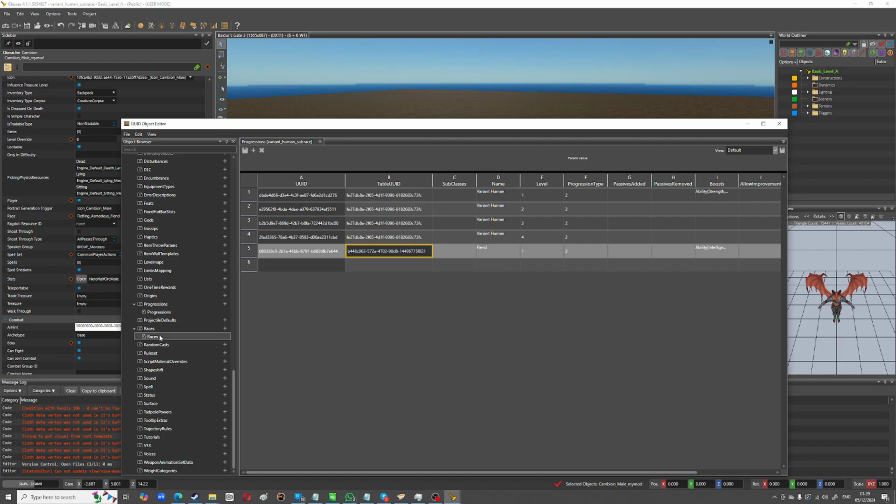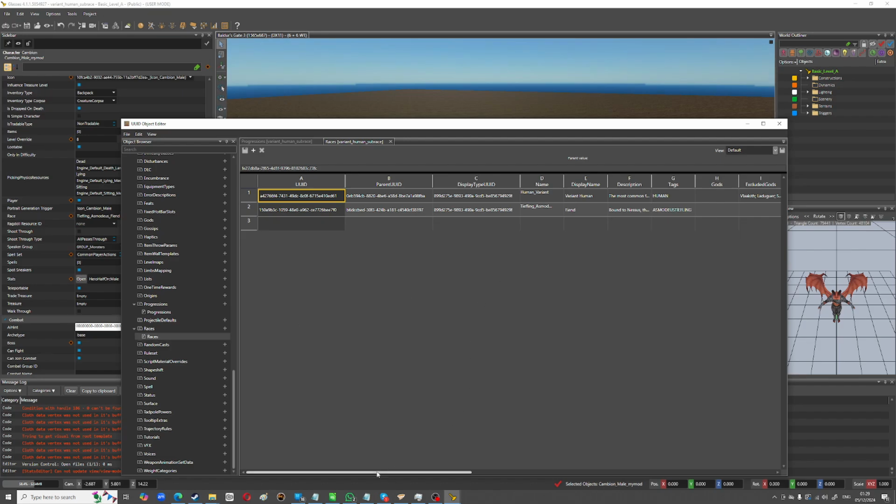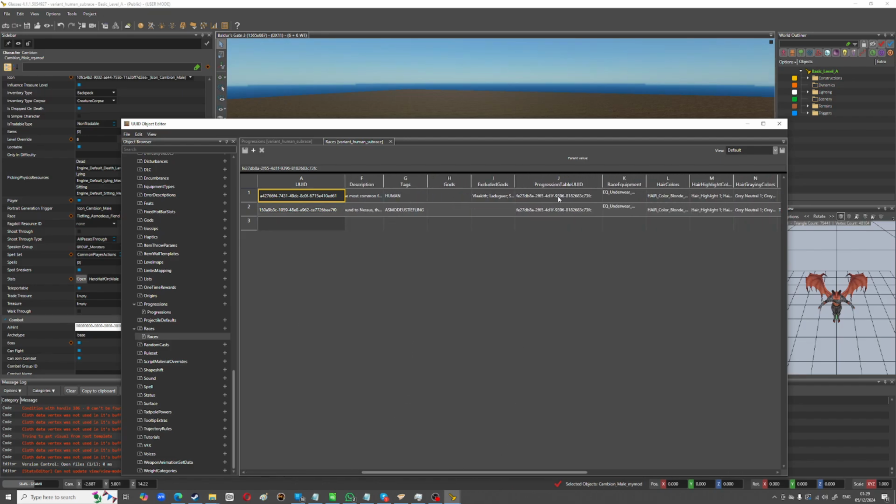Progressions, races. Oh, it's already in there anyway. That's in this thing here. I bet the progressions would have worked on the other one anyway. So it's fine. It's just I didn't reload it.